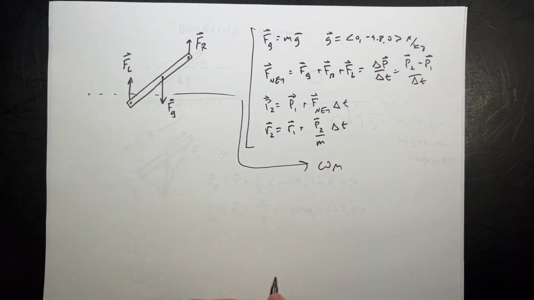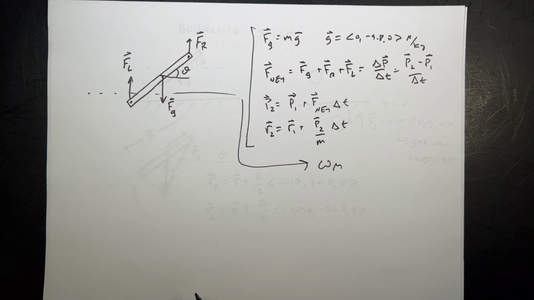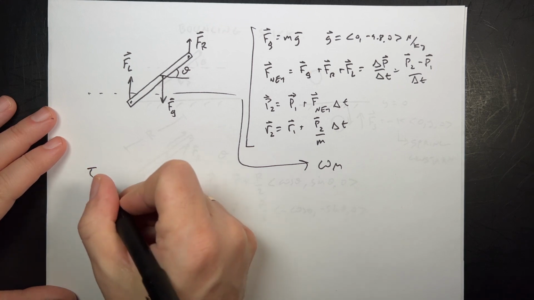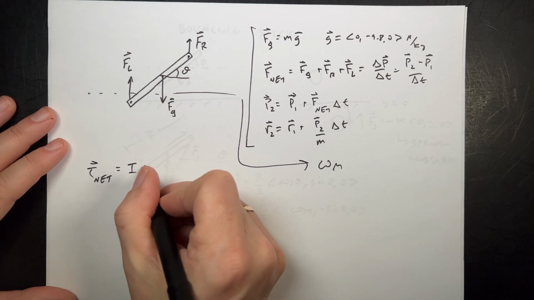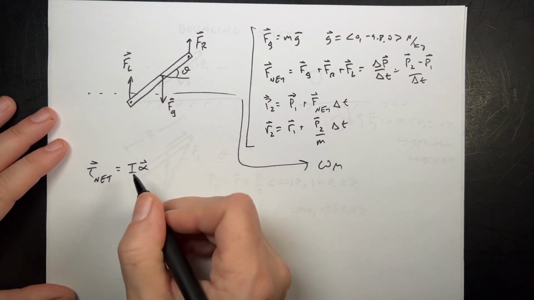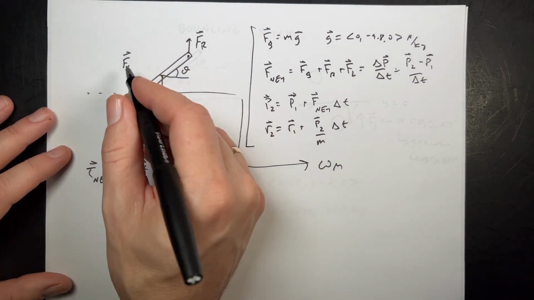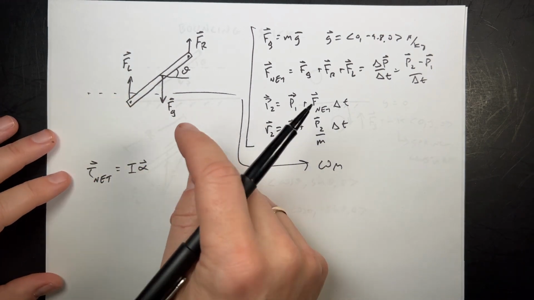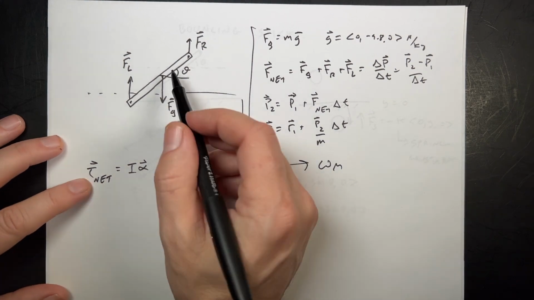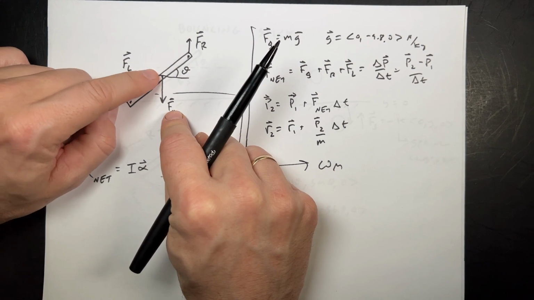Now what about the rotation? So this is the angle theta. Well, to find out the change in angle, I need to find the torque on the system. So we can use the angular momentum principle. Net torque is I alpha, where alpha is the angular acceleration, technically a vector. Now, the torque is only going to be in the positive or negative z direction. If this is in the xy plane, then the torque is either going to be out of the paper, which is the positive z direction, or into the paper. But I can calculate the torque due to these two forces. This force will not exert a torque about the center mass because it pushes through the center.